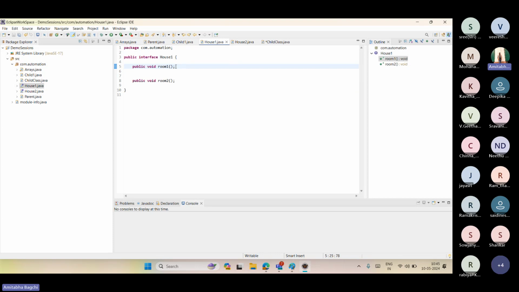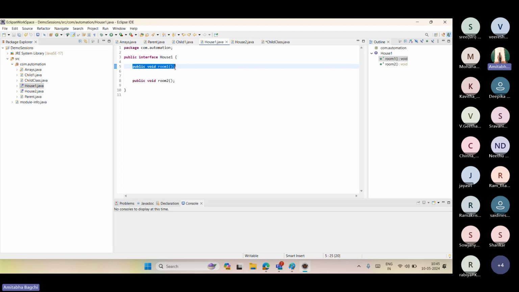This responsibility comes to the child, and the child can implement it however he or she wants. If the child can implement and the parent doesn't have an implementation, then a mere method declaration doesn't give ambiguity. That's the solution actually. Earlier, the method had different implementations, and that's why the ambiguity was coming.